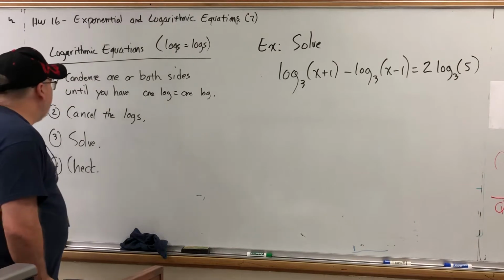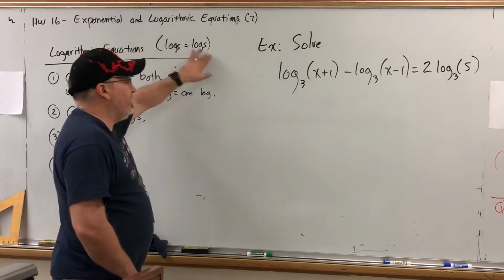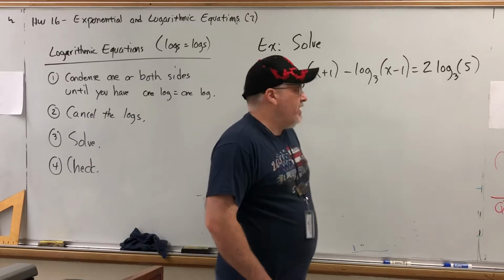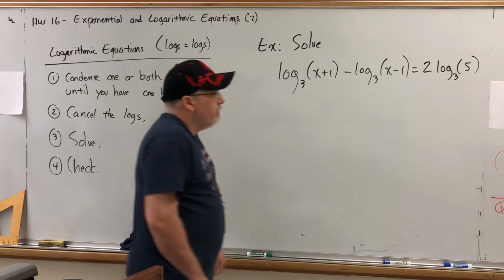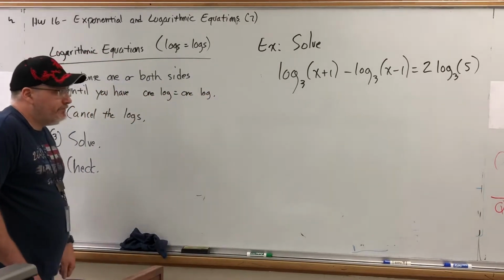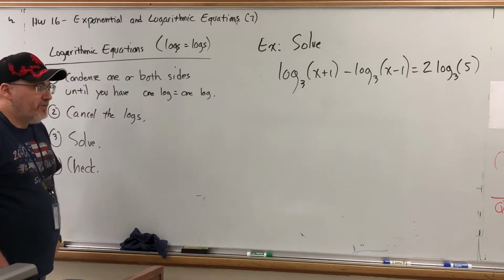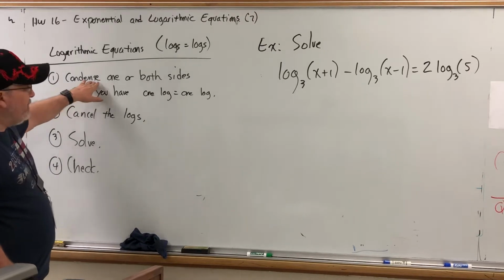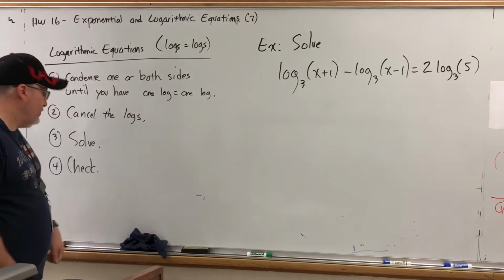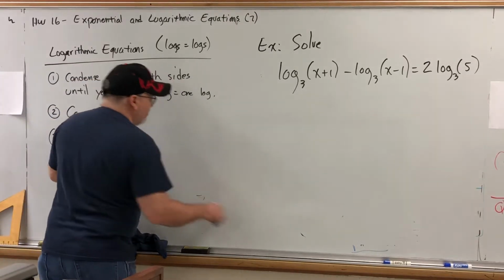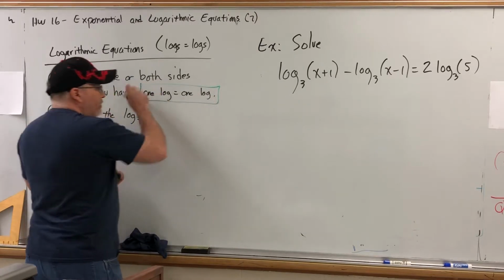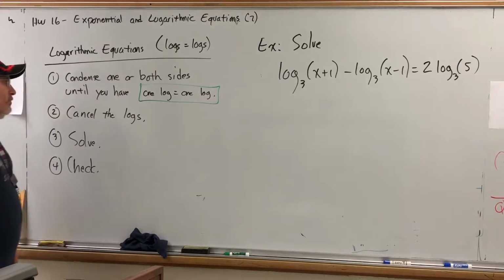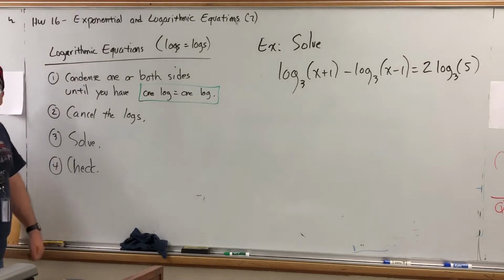But in the previous types of logarithmic equations, we had logs on one side and a number on the other. But sometimes you don't have that number on the other side, you just got more logs. If you have logs on both sides, the approach is kind of the same as before, except the second step. You still condense, but now there's the possibility of condensing one or both sides. But your objective is to get one log on each side. One log equals one log. If you start there, great, skip to step 2. If you get one log equal to one log, then the second move is easy, you cancel the logs.